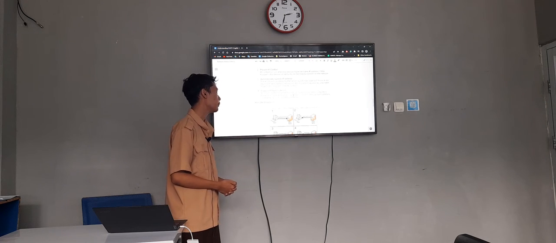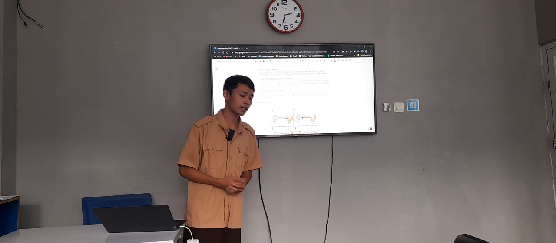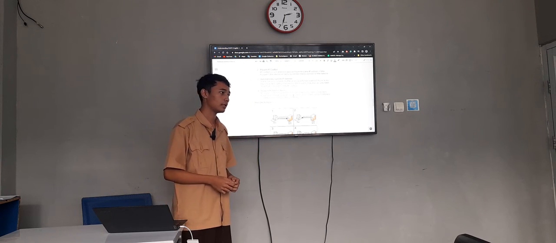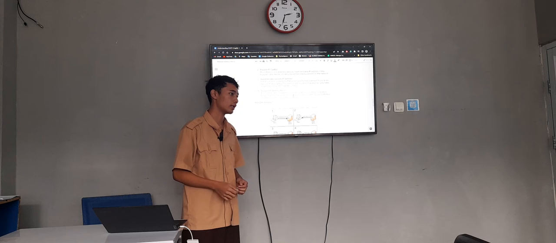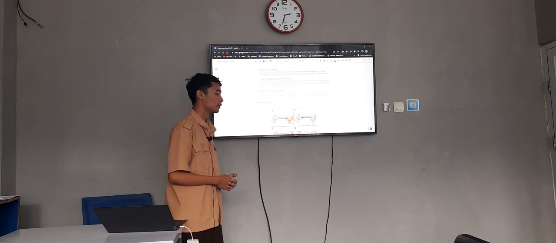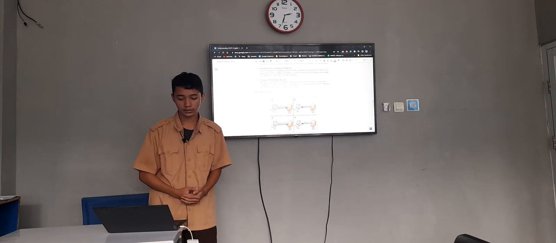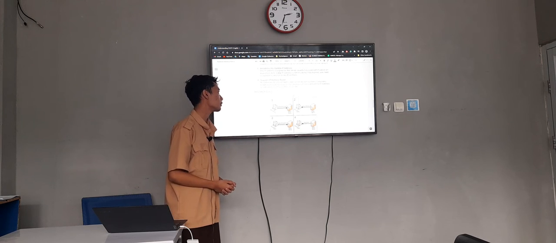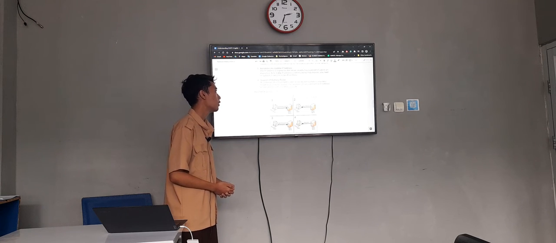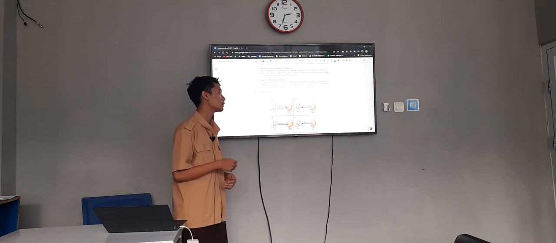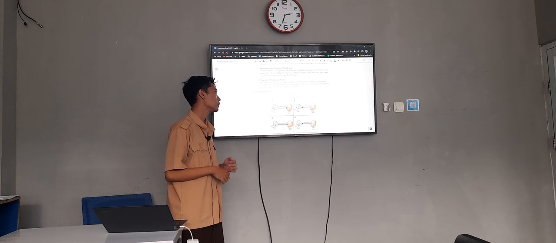To get a new IP address, the router is configured with DHCP, and the client automatically gets an IP address. Fourth is supporting IP address reuse. An IP address that has been used can be reused by client computers. However, in order to reuse it, it is necessary to ensure that the IP address is not being used by another computer.